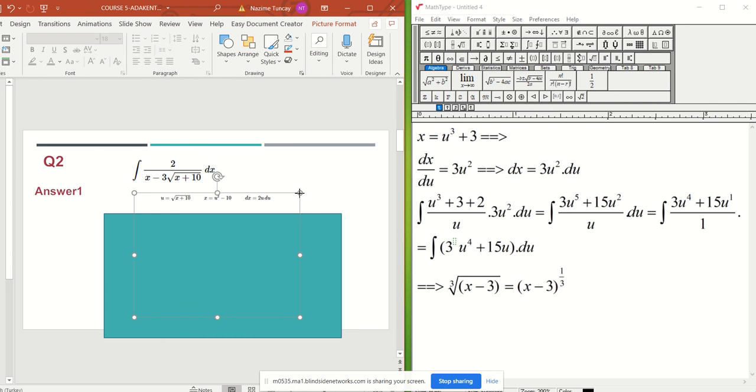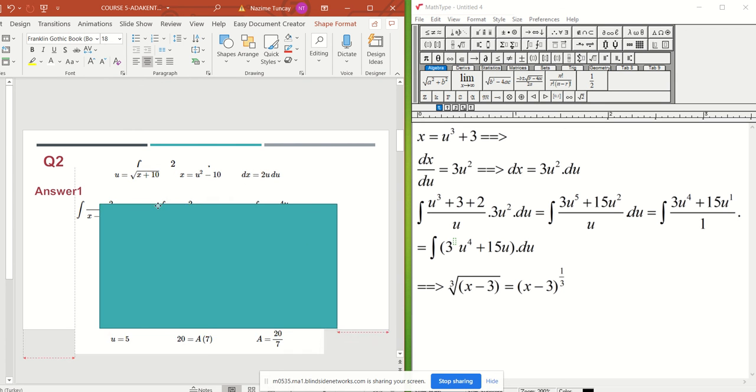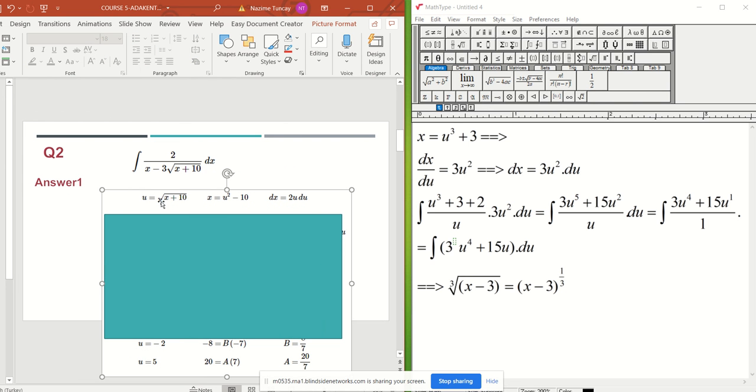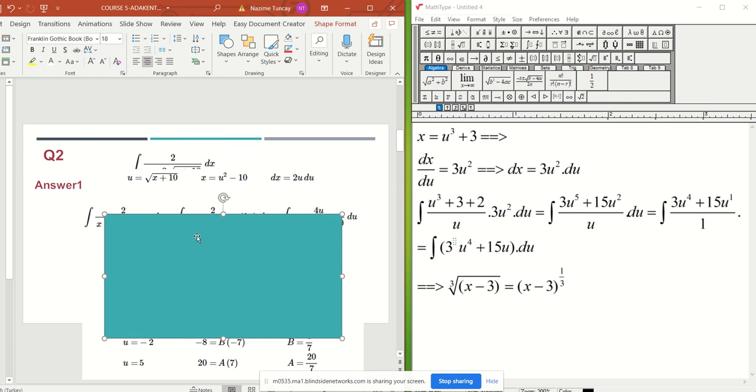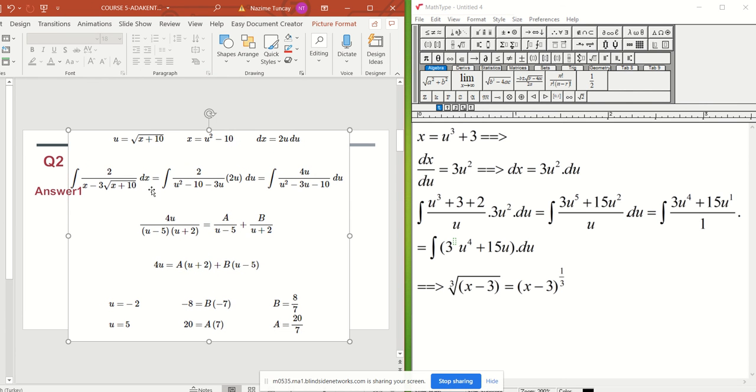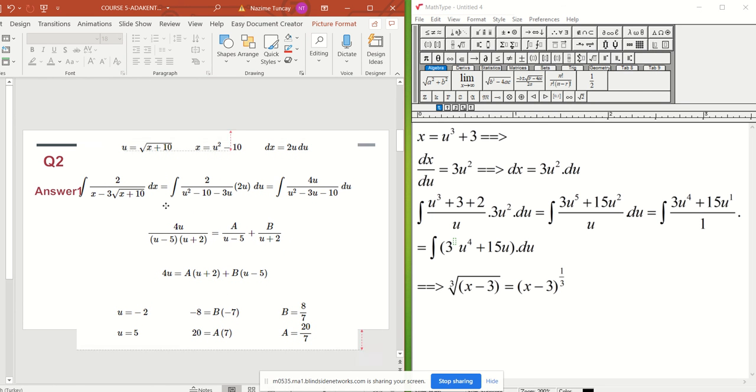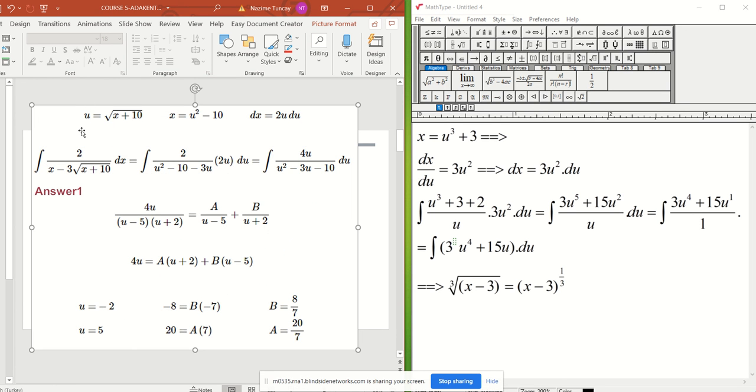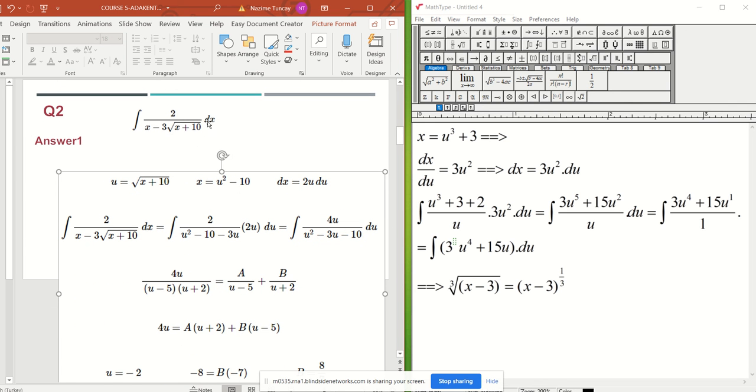These are too small. Let me make them bigger. Okay, so you can see them here. Now this is a square root, it's not root 3. So again, when we see a root question, we say that it is u. Let me delete this one here. This is a question, and this is the answer. Here we have this variable u, and we put u here.